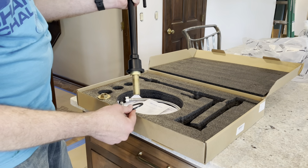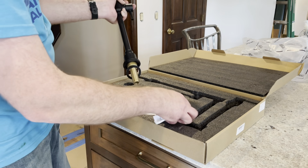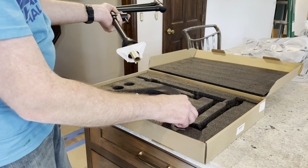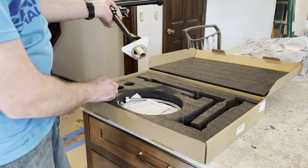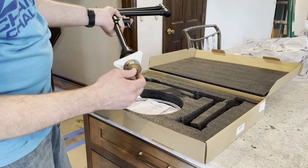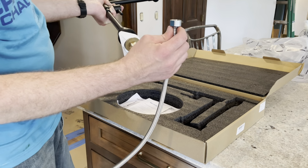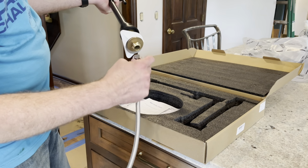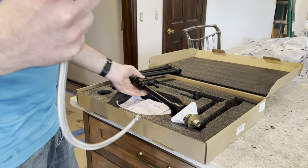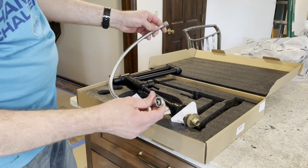Once you put this through the countertop, from the bottom, you'll put on a rubber washer. And then you'll put on this plastic piece, and then a metal washer, and this metal nut. You tighten the brass nut on, and then you can use a supply hose that they provide. The large end goes directly on the bottom. This one's about 2 feet long. It's a smaller inlet, larger outlet.